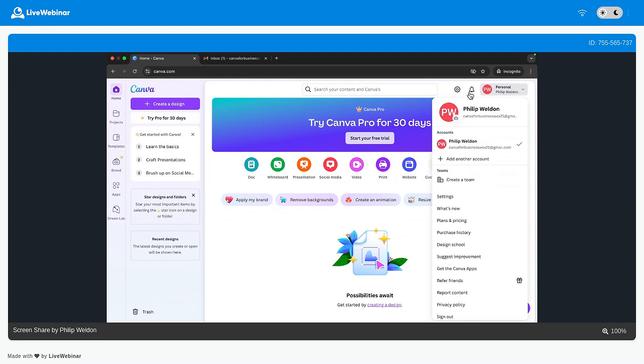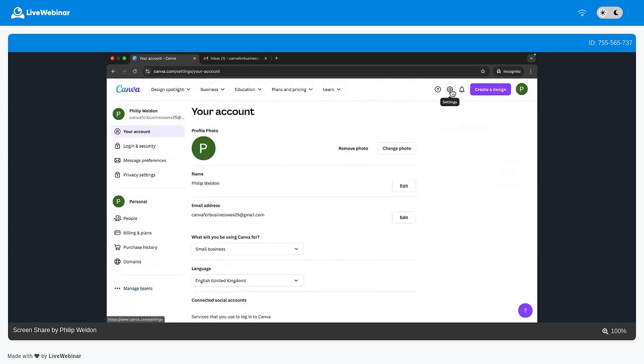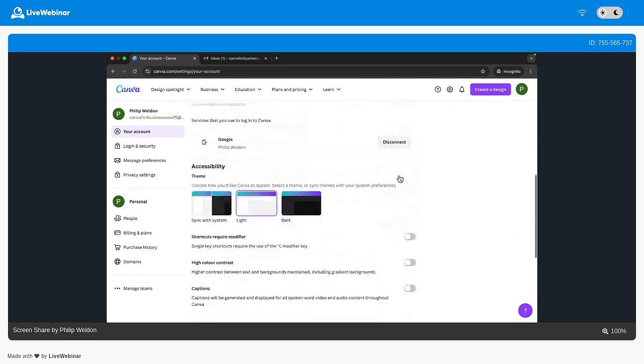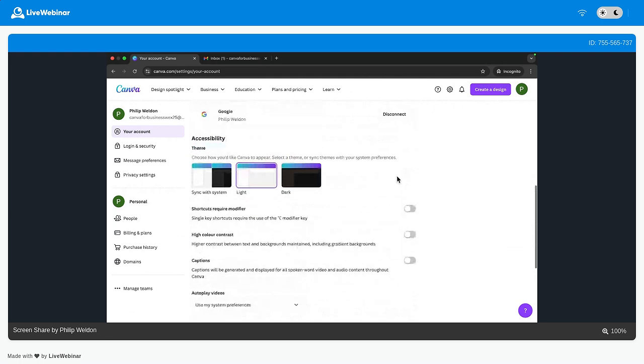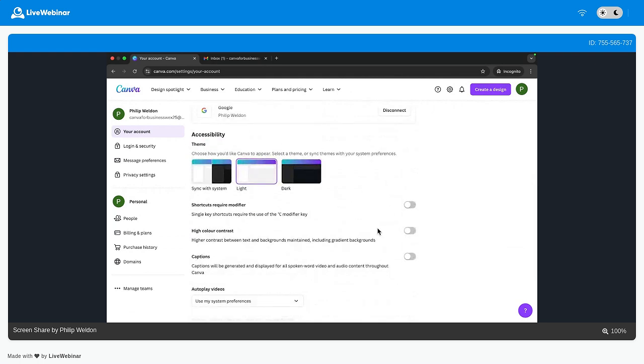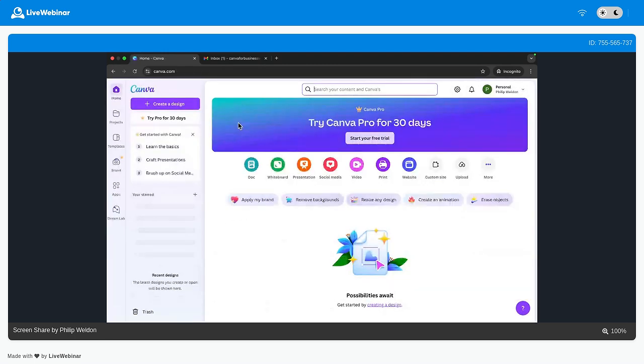What to do is to simply hit the little settings wheel up here. It's the cog wheel there, and you will be brought to your settings window. So if at any point you need to change something in relation to your account, your email address, and so on, you can do so here. If you need to adjust the accessibility in terms of things like high color contrast, something I don't usually mention, but I should, this is where to find that as well. But for the time being, we're just going to go back to the home page and start from scratch.